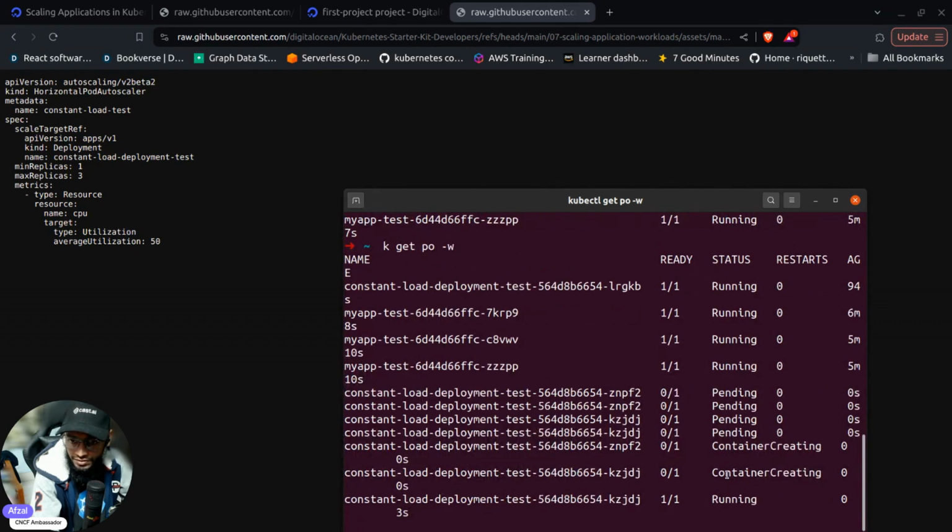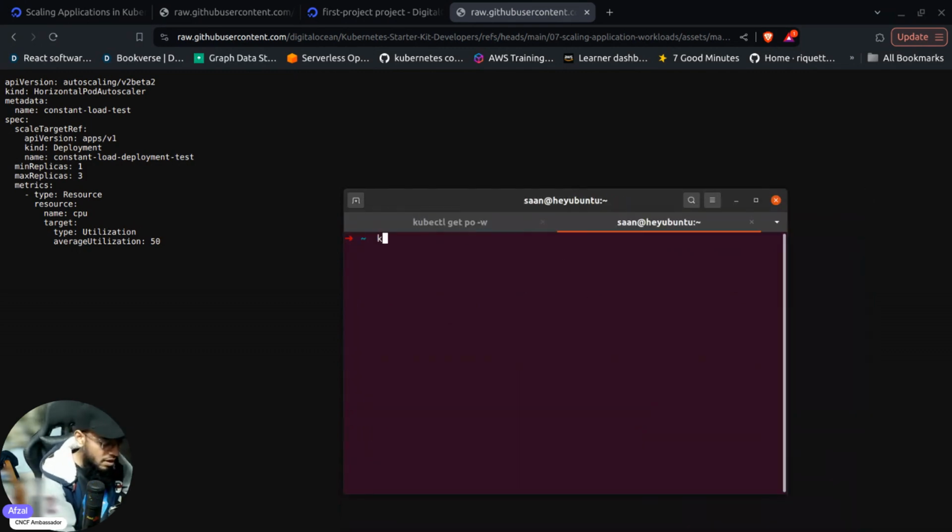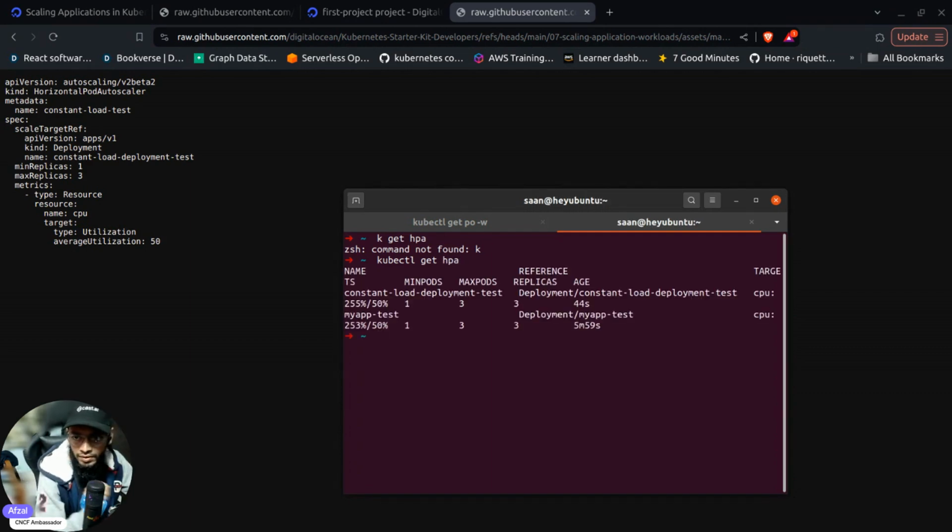A few are getting created, and others are in pending stage. Since we know the threshold has been set to 50%, this has increased to 253%.